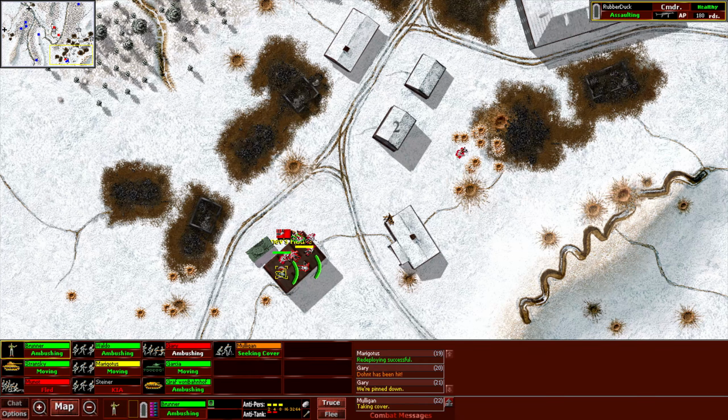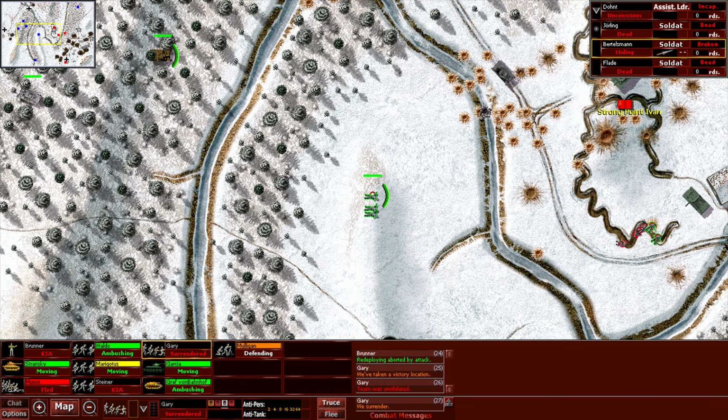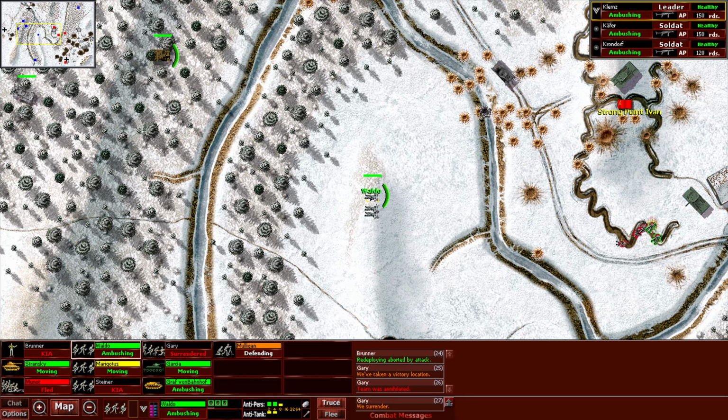Brunner, I don't know. No! Uh-oh. Brunner just gave his position away. Against better judgment. Well, it was good knowing you, Brunner. Yep. Okay, so we have 1 guy in Gary left, and that's all we got. So he surrendered, of course, just as I was going to say. Hopefully he can just hold the flag for now. But that's no-go.